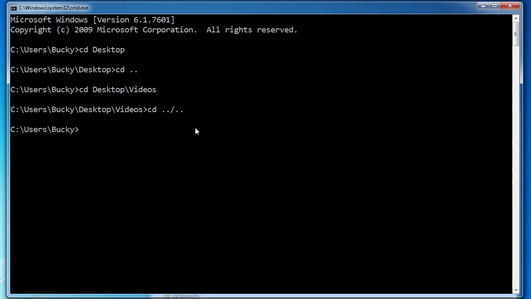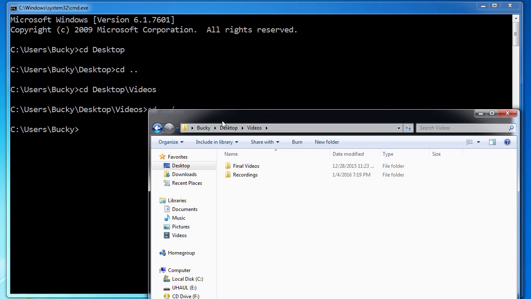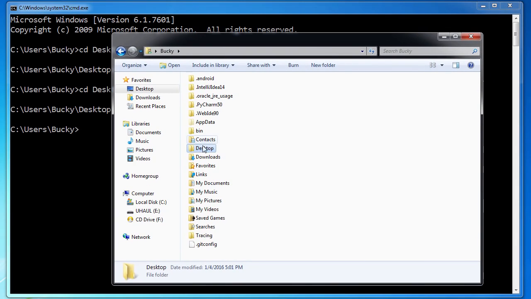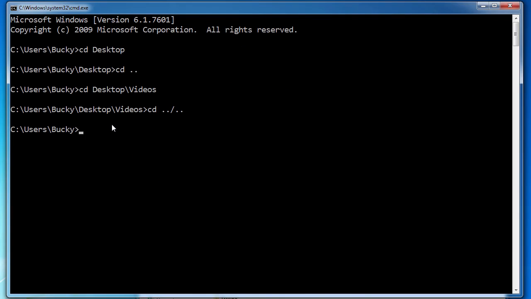So if we are just in Bucky right now, let's say that we want to go to downloads. So what we can do is we can actually type cd, and then we can start typing the word downloads. But see, I'm lazy and I don't feel like typing in the entire word because it's going to take half a second and I got stuff to do. So instead, what you can do is you can actually hit tab on your keyboard.